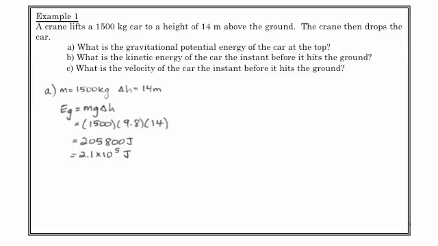In part B, the question says, what's the kinetic energy of the car the instant before it hits the ground? Let's ask ourselves what's happened, because basically at the top where this car is sitting in the crane's jaws, the car is not moving. It's got a speed of zero, which means it has a kinetic energy of zero. It's got tons of potential energy though, that's stored in gravity.